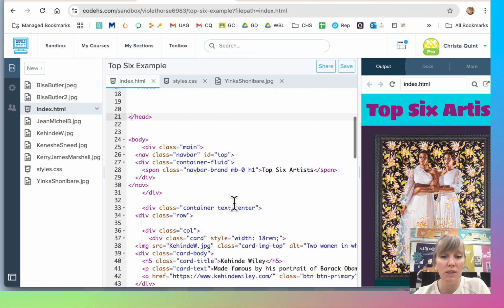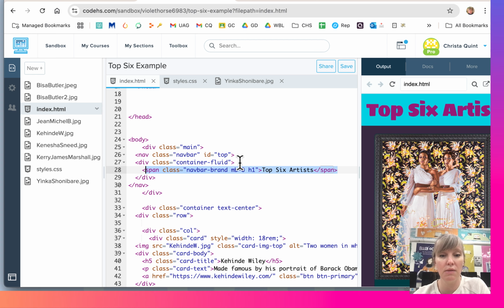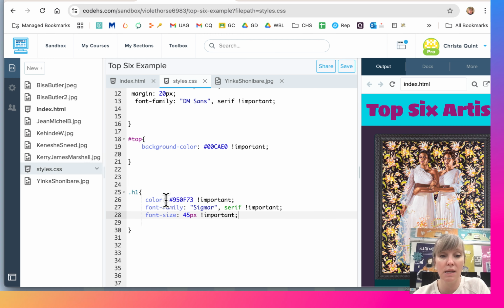So what I'm gonna do instead is you don't have to add anything to the HTML. This H1 is already here. The words are within something called a span, which is within this class, another container here. So I am going to use this label of the span class that already exists. And because it's a class, I'm going to style it with a period. So I say period H1, and I use my curly brackets. And here's where I can style the font color.